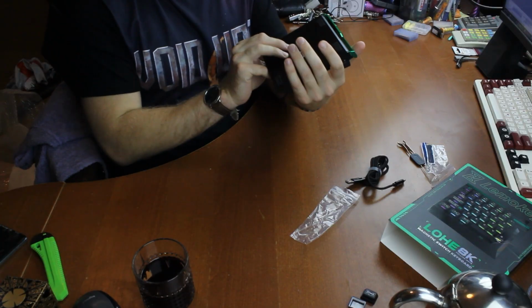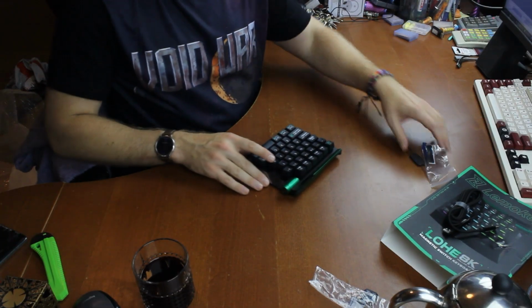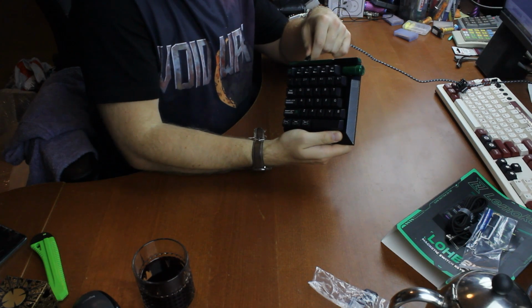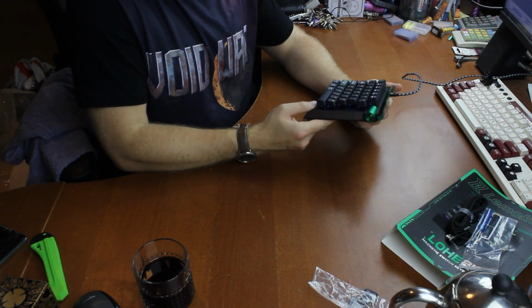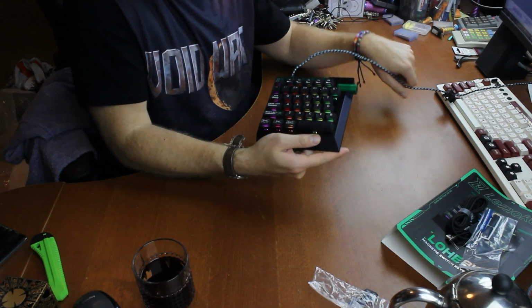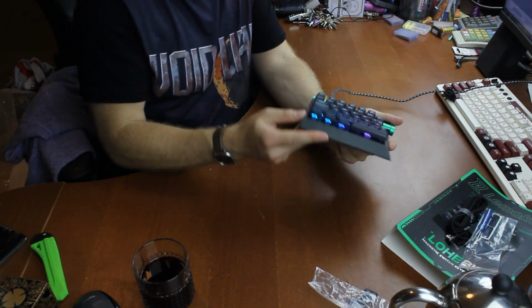So okay, let me just see if I can wire this up and then try this out a little bit. Okay. Yes. Looks like I was right. The front and left side of the keycaps, which is difficult to show with this particular cable arrangement, but that is glowing, as you can see. I'll switch off that light for a second. So that's the front, and that is the left side.